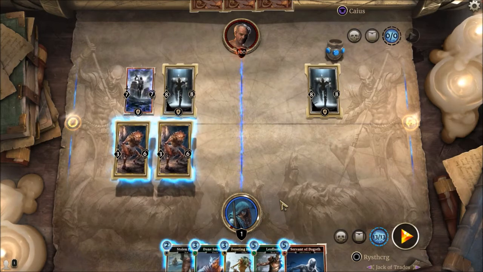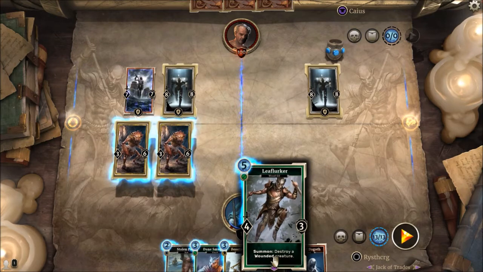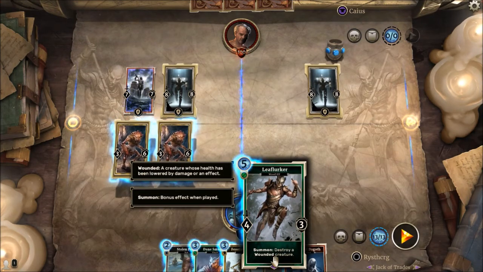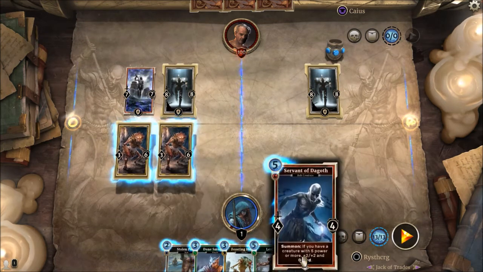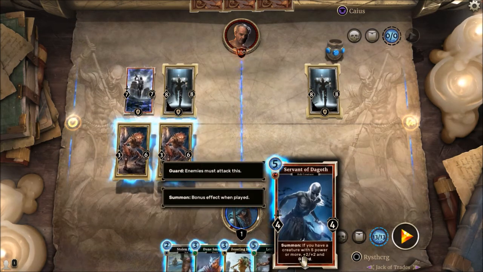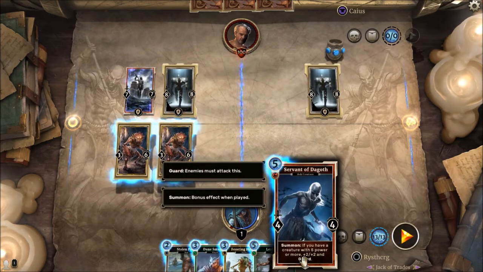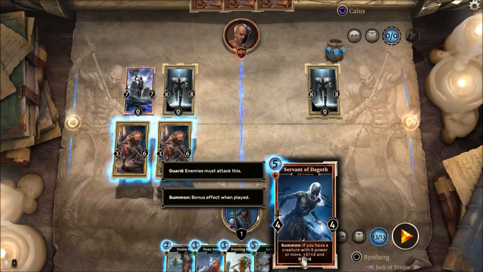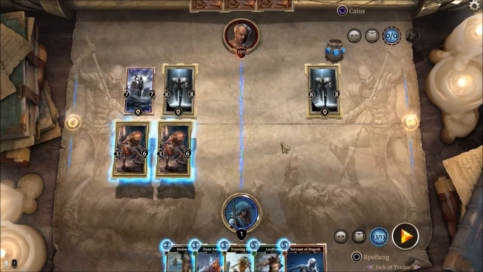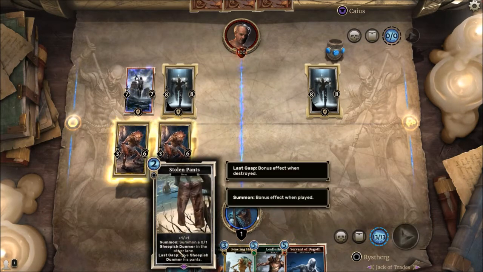I cannot play all the cards in my hand, as I have guessed. Okay. Summon. Destroy a wounded creature. Yeah, we know that. And Servant of Dagoth. If you have a creature with 5 power or more, +2/+2, and guard. Okay, so I think I see some of the things that I need to do.